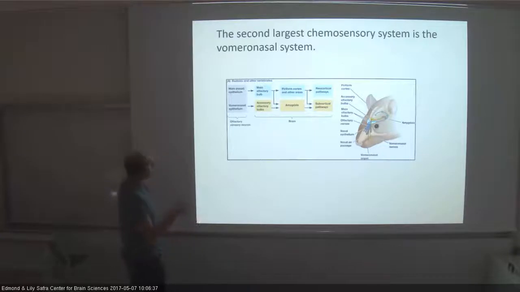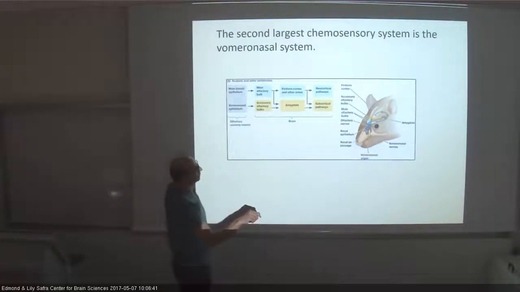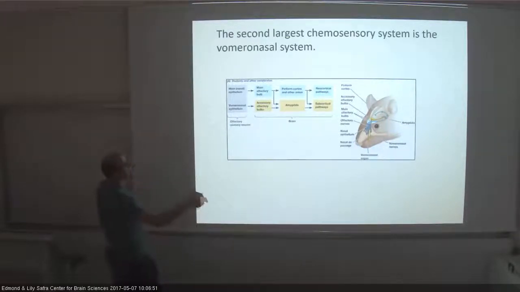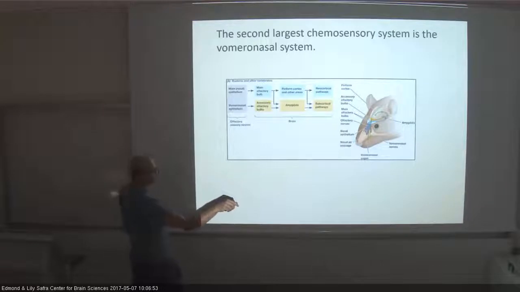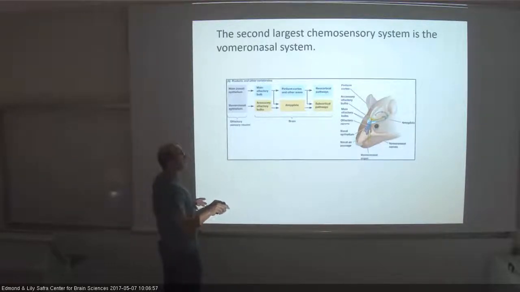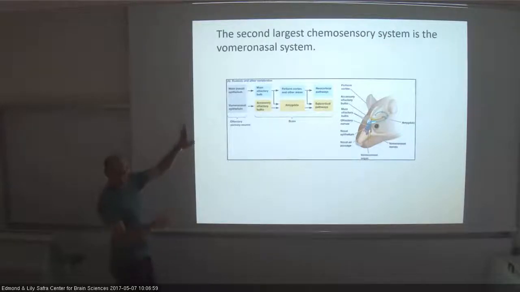So in blue, we see the main olfactory system that we just talked about. And you see the sensory neurons, you see the projections to the bulb, and you see the projections of these mitral cells. Here they're shown going to the amygdala, but they're going to the amygdala and the piriform cortex. Actually, it's also indicated right here. This is the main olfactory epithelium. And here, the main olfactory system. And here we have the vomeronasal system, which starts at the vomeronasal epithelium.